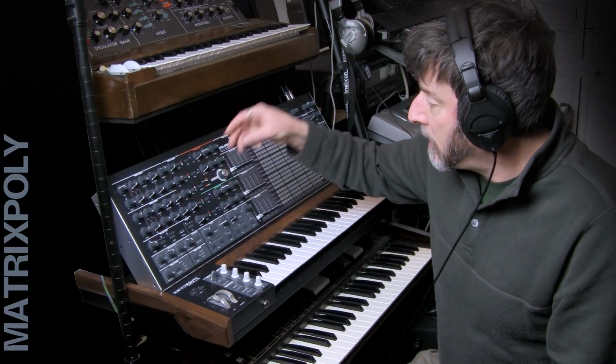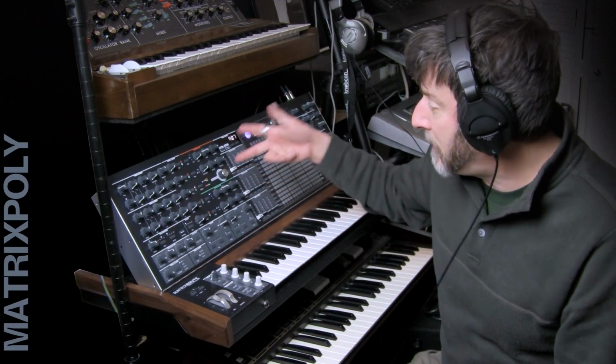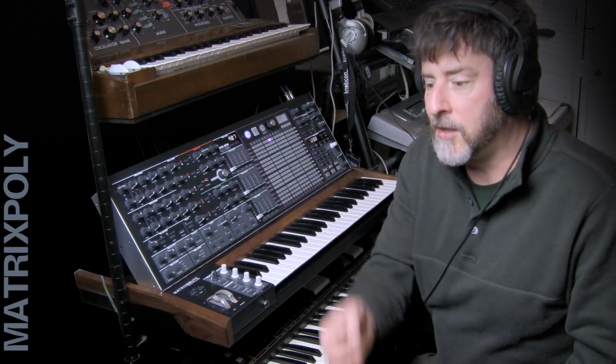All three envelopes can control the levels of all three oscillators, which means you can make it non-paraphonic as far as amplitude is concerned. And since you have two different filters, you can make it at least not entirely paraphonic by having control of two different filters for two of the three voices. So it's not entirely paraphonic. It's not fully articulated voices, but it's somewhere in between. It's in this magic place.